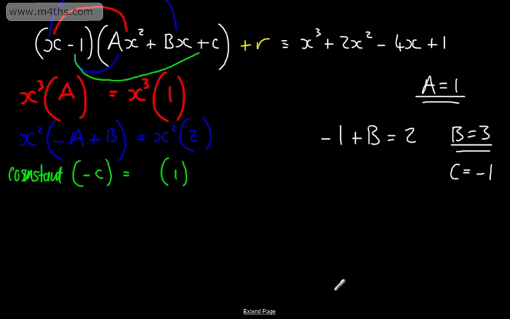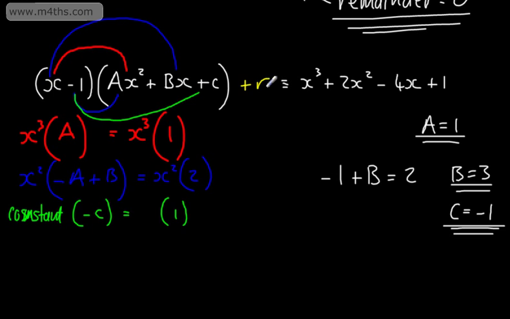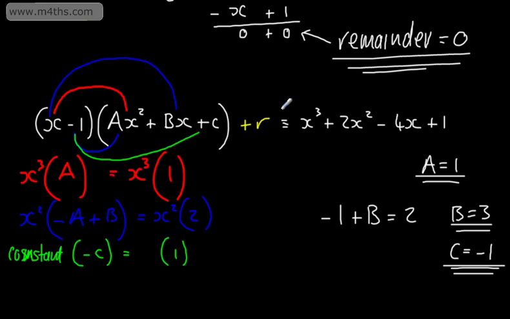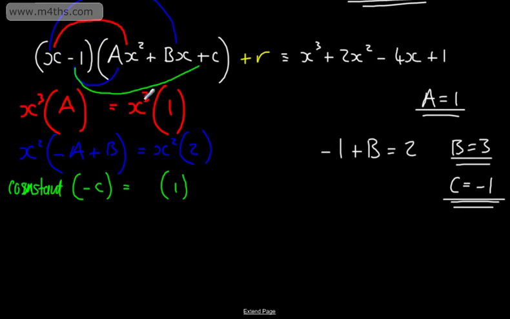So that is done. Now you're probably thinking, what about the remainder? In the next example, I will do that. But all it means is setting up an equation to show that r is actually going to be equal to 0 in this case. So if we look at this, all we're going to do is put this back together. We're going to have x minus 1 multiplied by ax squared plus bx plus c. Well, a is 1, so we just write x squared, plus bx, well, b is 3, plus 3x, plus c, well, that's -1, and that is what we get.